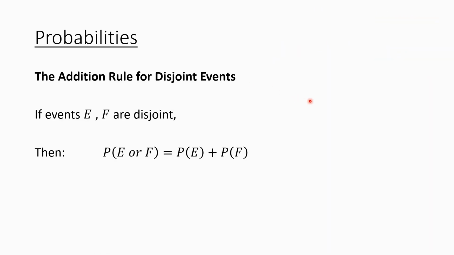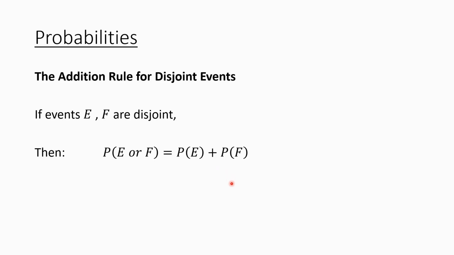Now, whether or not two events are disjoint affects how we calculate their probabilities. So it's really important to understand and always take the time to ask ourselves, are these two events disjoint? Meaning, can they possibly occur at the same exact time simultaneously? If not, then they're disjoint events, and we use the addition rule for disjoint events. So if events E and F are disjoint, we calculate the probability using this formula. The probability of E or F, notice that word or, equals the probability of E plus the probability of F. This is one of the most fundamental rules in probability.